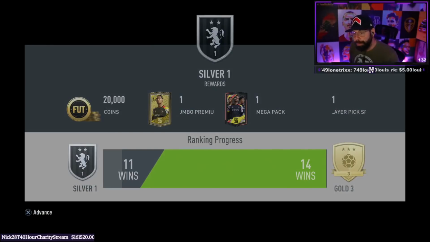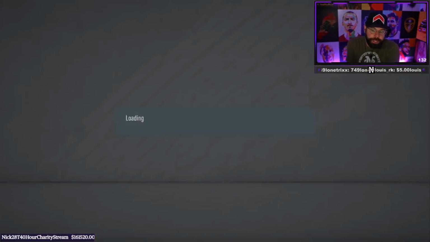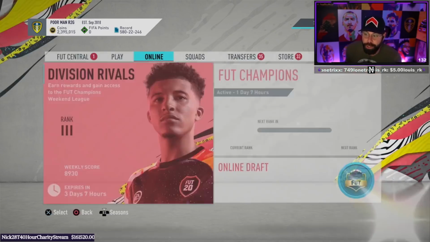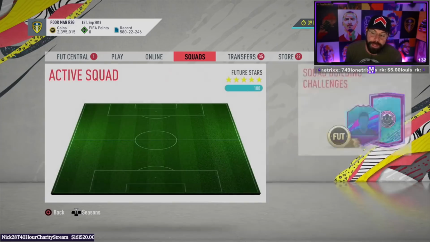Nevertheless, gold 3 secured. So for the first FUT Champs challenge, squad builder challenge of the year for us, 14-3. Is that going to be a good record? Is that going to be a staple for the future? We don't know, right? We're not entirely sure. It could be. It's going to be very interesting to see where things go.